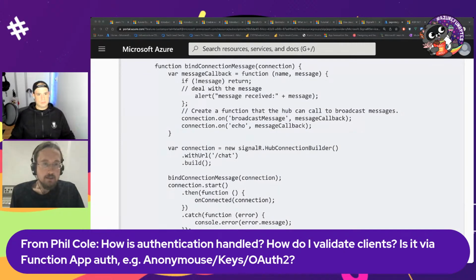Yeah, so I think that's an excellent question. In a Function app, we can use Azure AD, but we can also use an API key. But I would say this: you don't want to run your own way of validating that the user should be here, right? So you probably want to use something like Azure AD, or you want to use OAuth to support that.